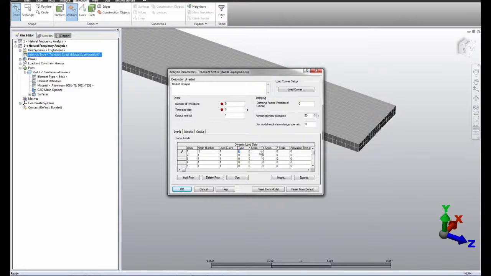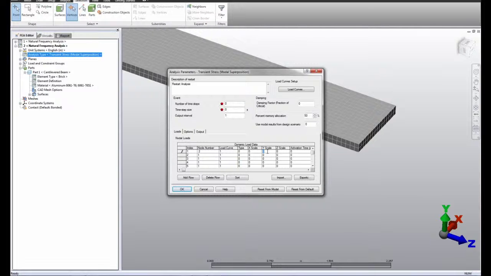The X scale, Y scale, and Z scale factors are where we apply vector components of the load to be applied. We will be applying a force in the Y direction only, and it will be a 5-pound force distributed equally among the 17 nodes. This works out to be a force magnitude of 0.294.